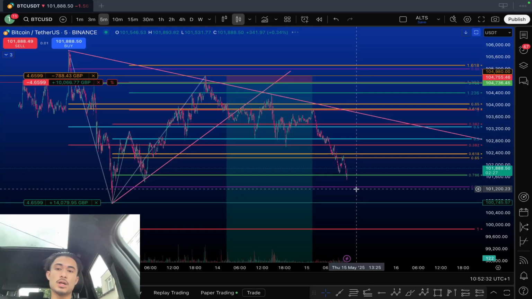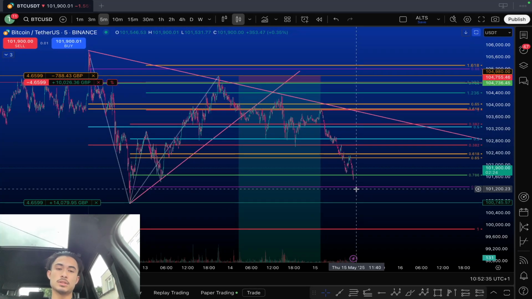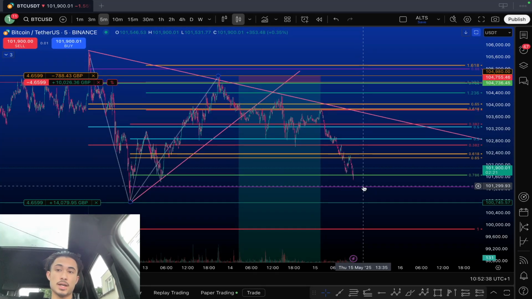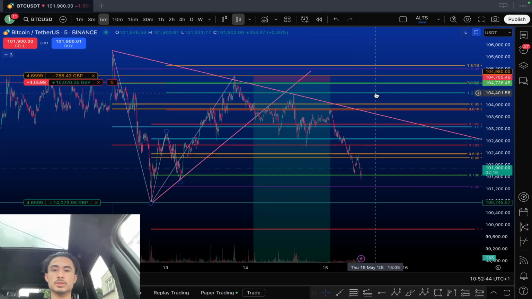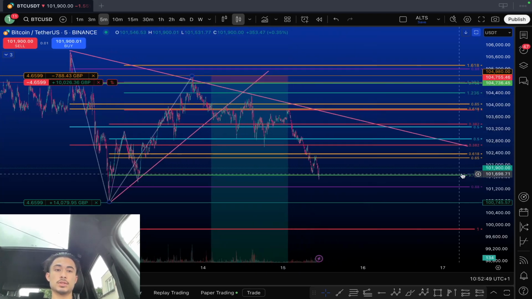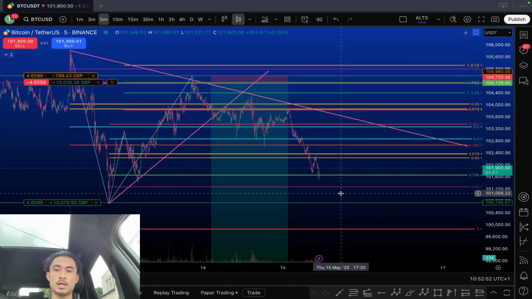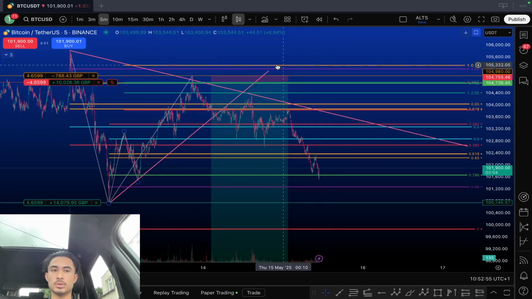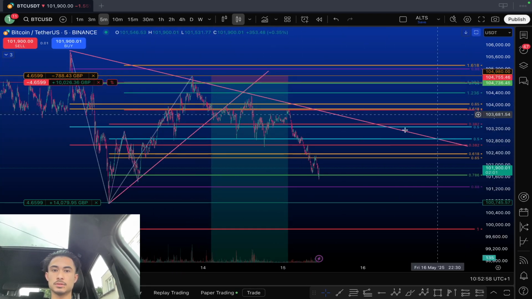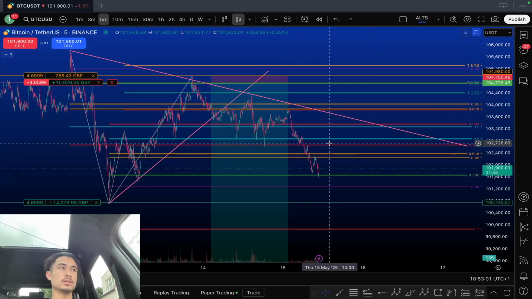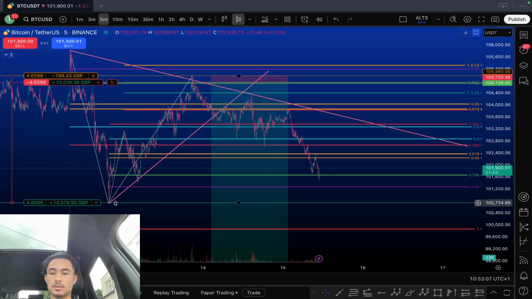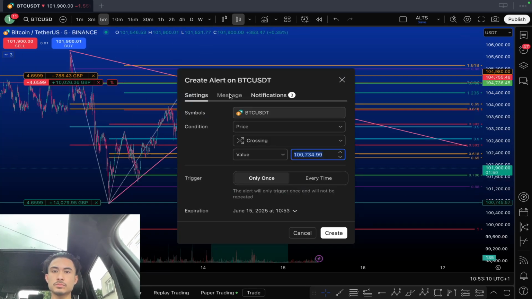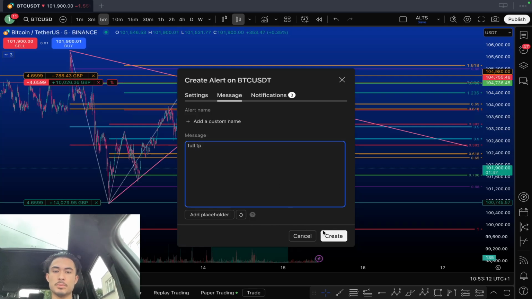However, I'm gonna hold it simply for testing reasons, but I am aware that price can easily just, realistically, if I was in this position right now and hadn't taken profit already, I would most certainly have taken profit now at the 786, because it's just the opposite of what I've done. My entry was on the 786, so this is another 786. Albeit we can get a bounce and then dump back over. So I'm gonna keep my TP there. I'm actually gonna set an alert just to let me know. And yeah, that's it, guys.